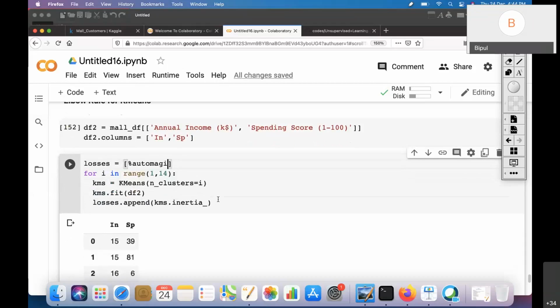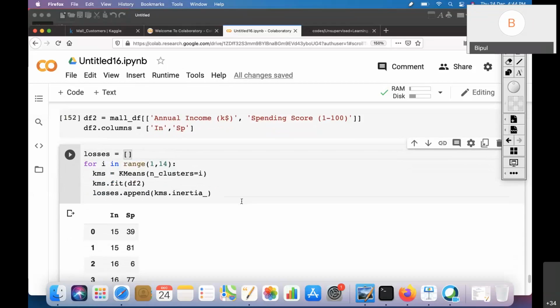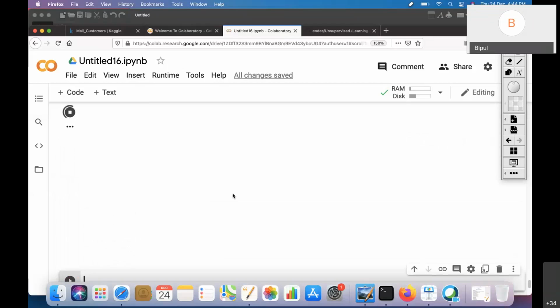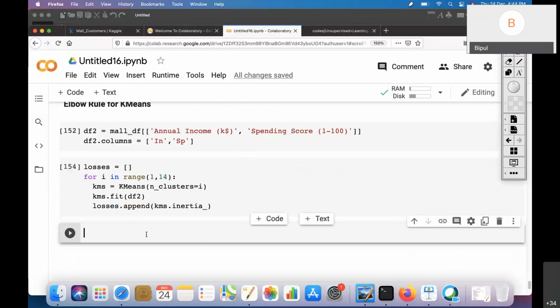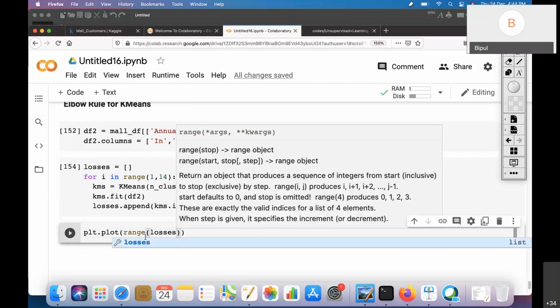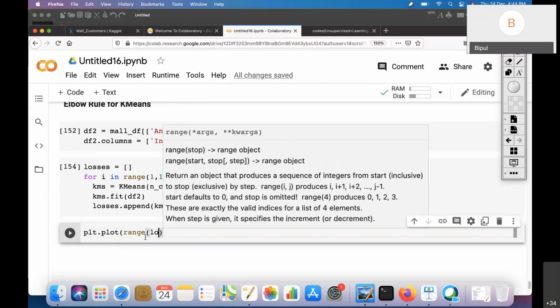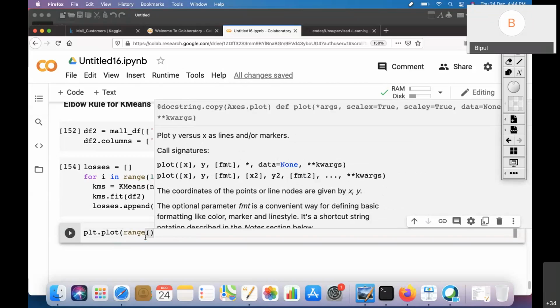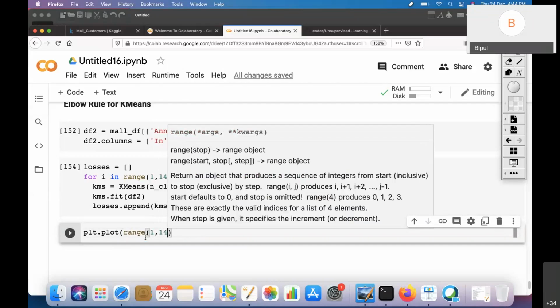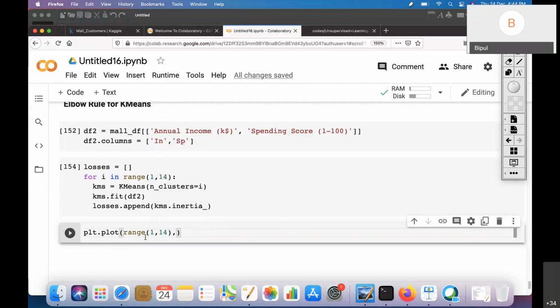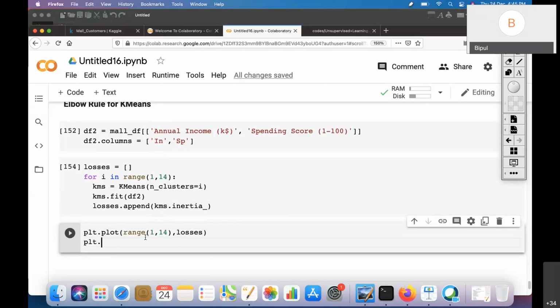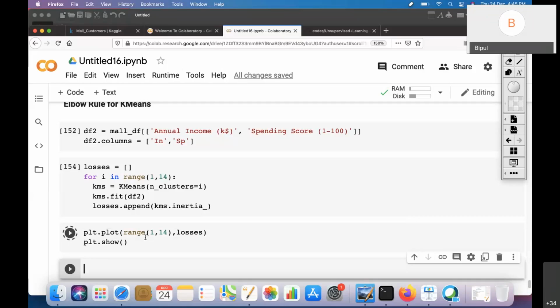Then what you can do is plot it: plt.plot, with range on the x-axis, range 1 to 14, and on the y-axis I can pass losses, and then plt.show.